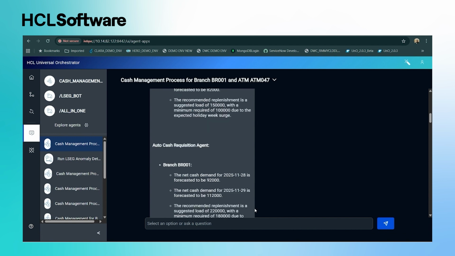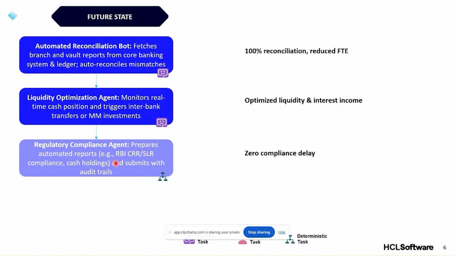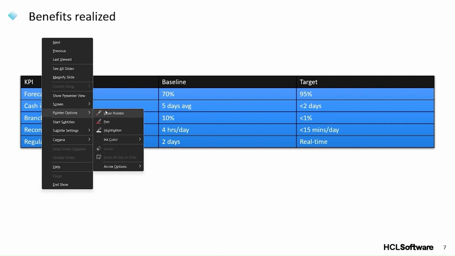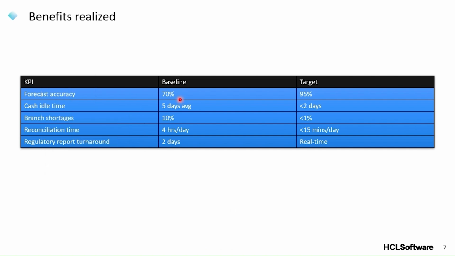Now, what could be the benefits of realizing it in an agentic way? For a start, as you might have noticed, the forecast accuracy is much higher compared to doing it from memory. Also, the cash idle time would be less than 2 days compared to a 5 day average, which is usually the case with any branch.